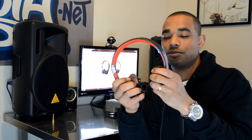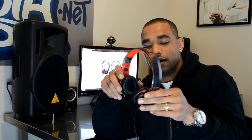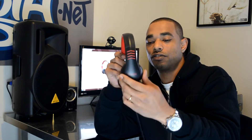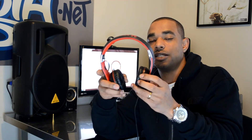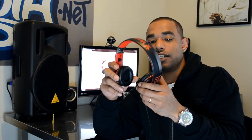You have 40-millimeter drivers with pretty good sound quality — we'll get to that in a second. The ear pads use leather material with memory foam. These are on-ear headphones, not over-ear, so they sit directly on the ear. They have a nice thick plastic design with a cool retro throwback look, and they come in a black and red color scheme that matches the PMC 05 Pro mixer, the Vestax VCI 380, or the VCI 400 DJ controllers.